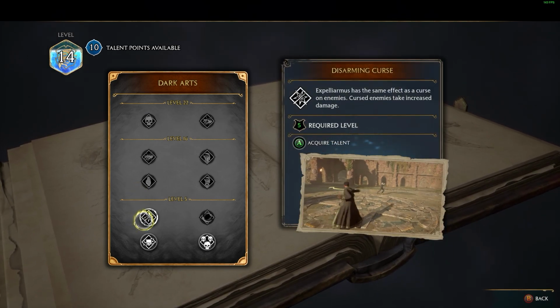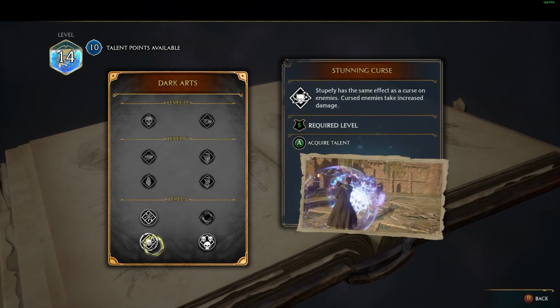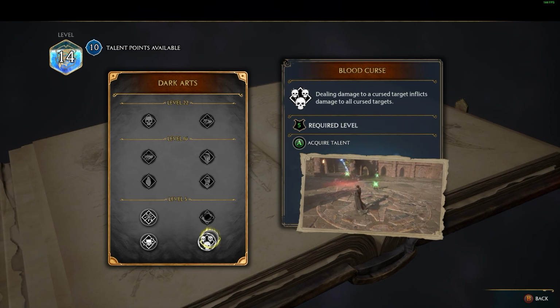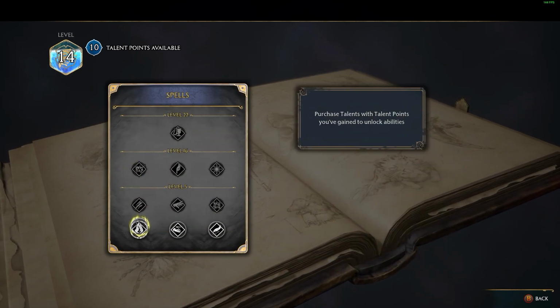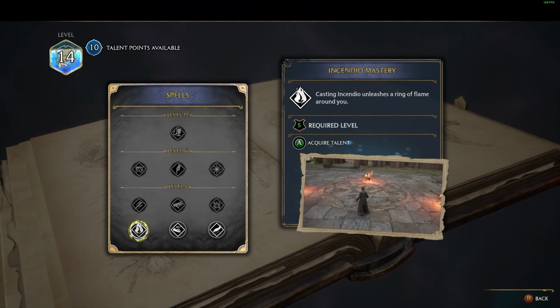Expelliarmus has the same effect as a curse on enemies. Cursed enemies take increased damage. Ooh. Stupefy has the same effect as a curse on enemies. Okay. Dealing damage to a cursed target inflicts damage. We're gonna have to think about this one. Spells. Wait, range? Increase range? Casting unleashes a ring of flames around.